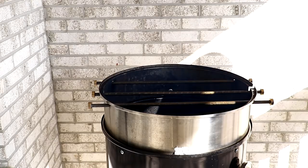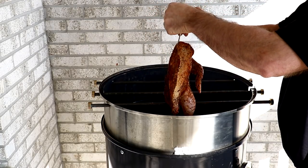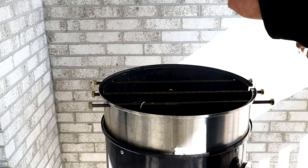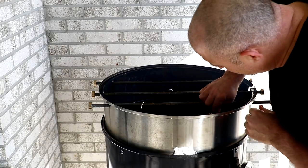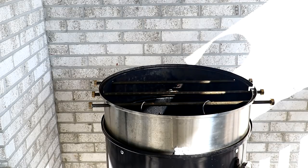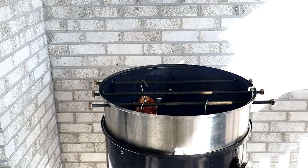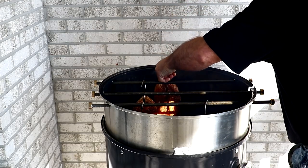Our temperatures are at 300 degrees at the top and 10 degrees cooler at the bottom. My target temperatures for this cook will be anywhere from 275 to 300 degrees. I'm going to start with all the bottom vents wide open, and I used aluminum foil to plug up the two biggest holes — the ones for the kettle orientation — just in case I don't want this thing getting out of control. My top vent will be shut throughout the entire process to mimic any type of barrel cooker out there.